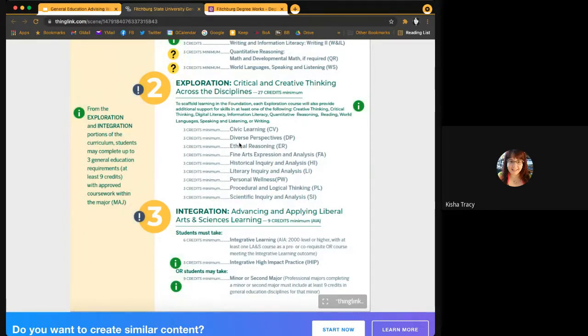The skills being developed here are the same ones that were started in the foundation area: reading, information literacy, quantitative reasoning, writing, and world languages, speaking and listening, but also critical thinking, creative thinking, and digital literacy.